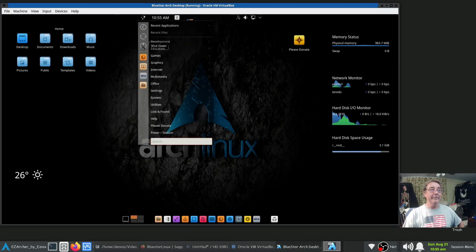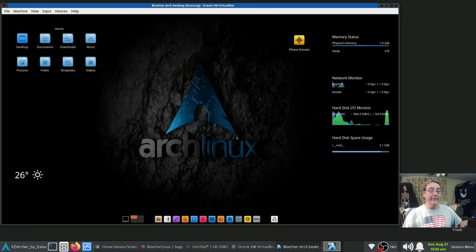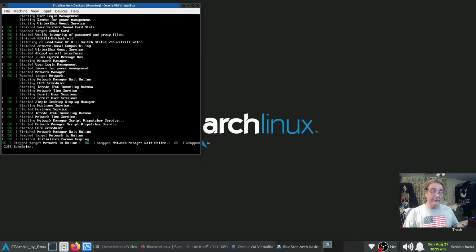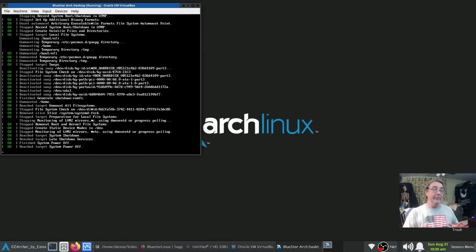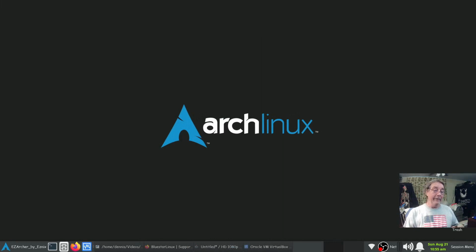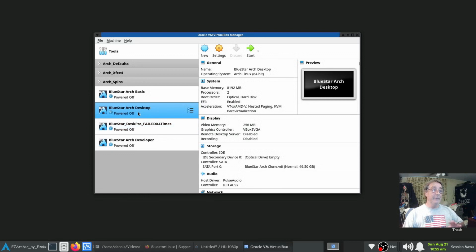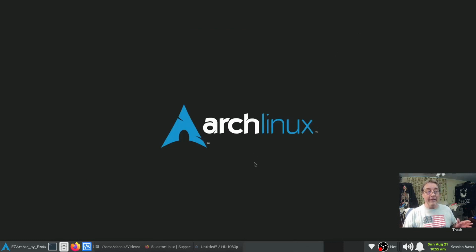That's about all I can say about BlueStar Linux. If you're looking for a bloated system with everything on it so you don't have to search or learn anything, and you just want to see what applications are available in KDE or Plasma by KDE, then this would be a great distribution, because it has not everything, but it has a lot. If I was a KDE guy and I wanted to know more about it, this would be great. I would open up every one of these programs, do research on it. And by the time I ended, I would have a pretty good idea about what software was called using KDE and what I might need or might not need.